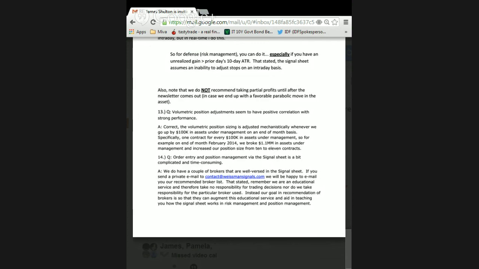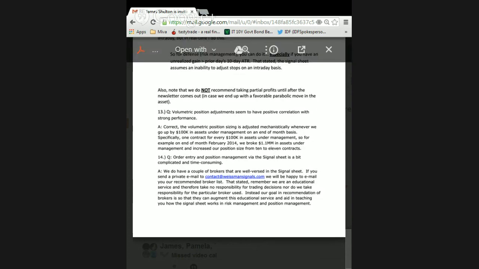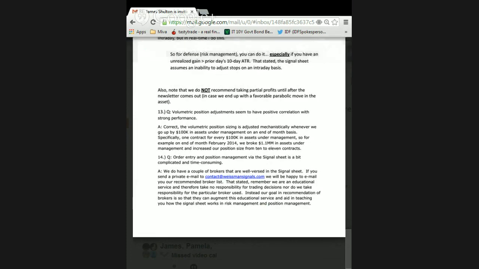And with that said, I think it's safe to say that this is a hypothetical, and performance results may have inherent limitations, some of which have been described by Richard. No representation is being made that any success or profitability will be made. Always do your own due diligence, and again, keep in mind that this is intended for educational use. And with that said, Richard, unless you have anything else, that concludes the frequently asked questions.